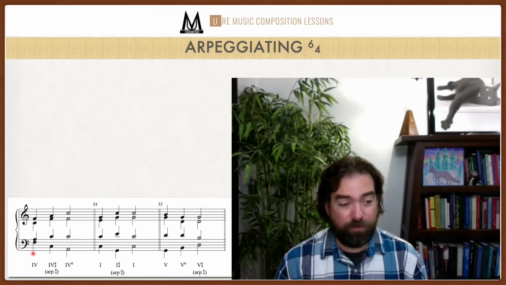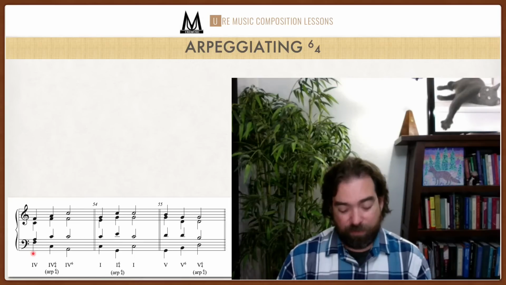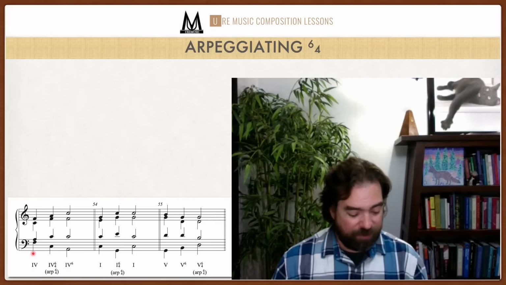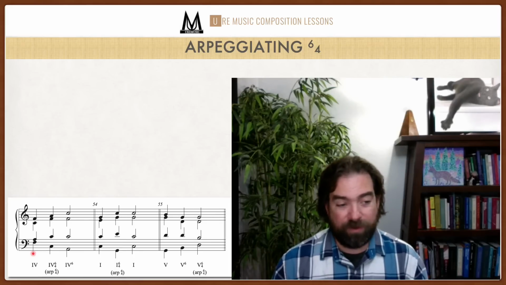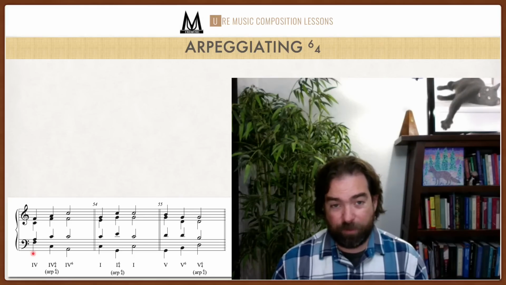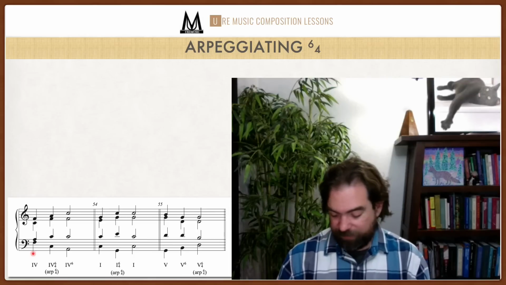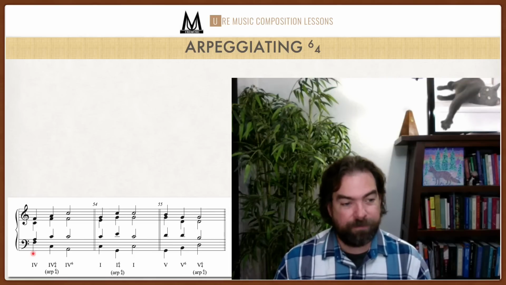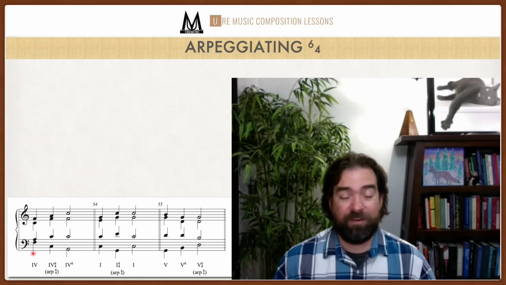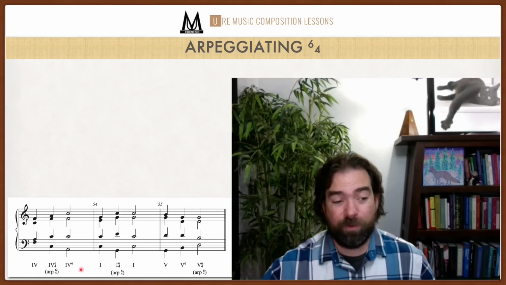So we move with the 5th in the bass for the first example. So we're going to get that really unstable 4 sound. And then it just comes down to a 1 6. This will be a little less common because typically after the 6/4 chord, you come right back to the bass. But for this one, we got something like this. So this creates this sort of expansion that allows the piece to keep moving forward while using only 1 chord.